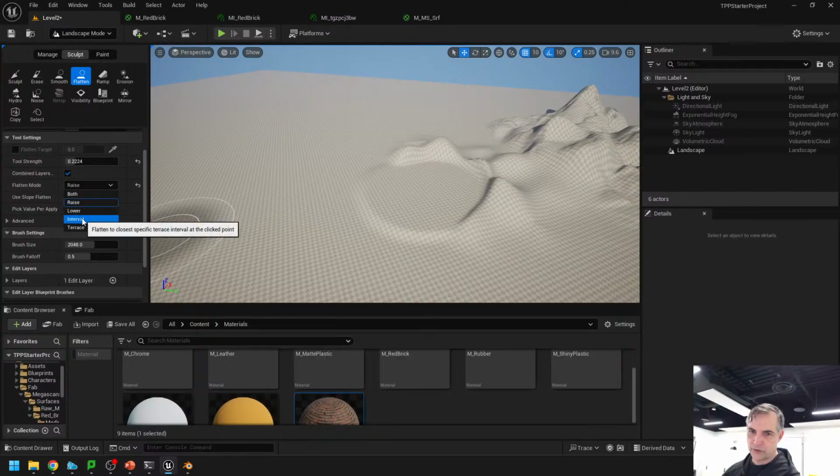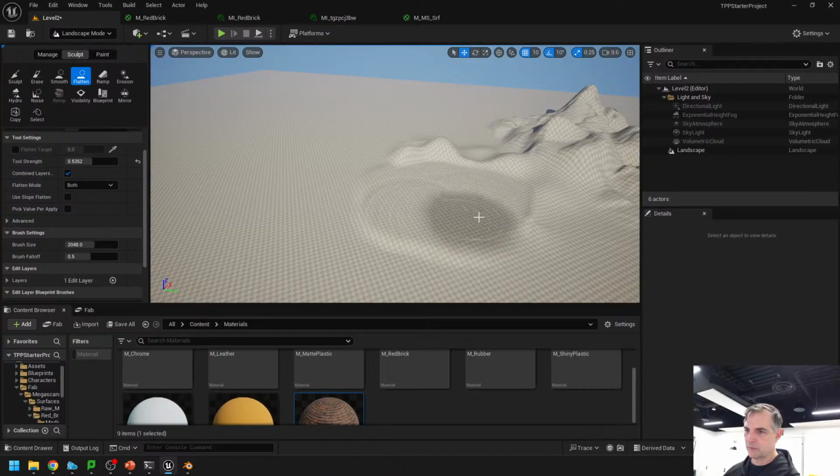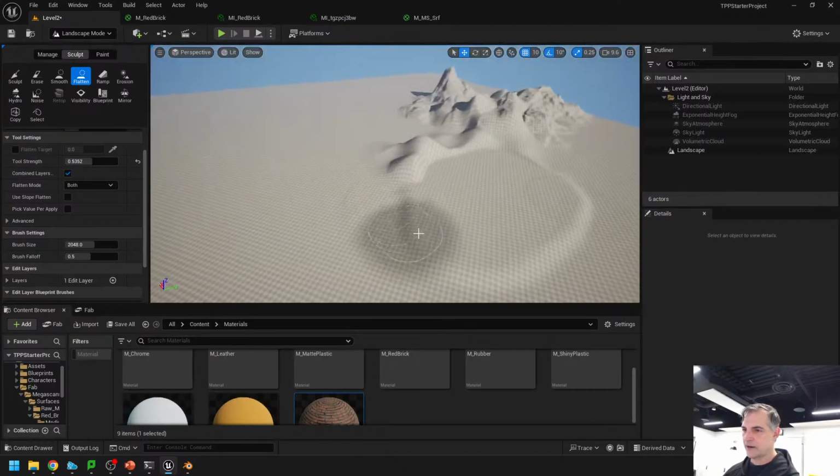I can also do a terrace. So you can try some of this stuff out for flattening, right? And you can increase the strength of what that might look like when you flatten the top, as an example, okay? So keep trying some of these effects. There's kind of combined effects or some of this stuff. You can really flatten it out if you want to make an area that's flatter.